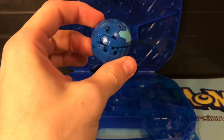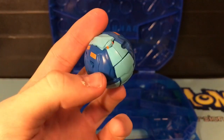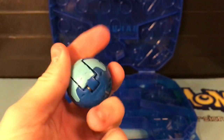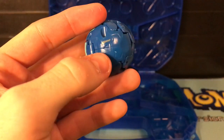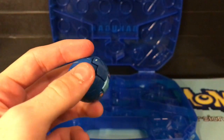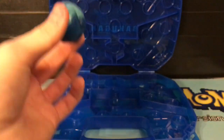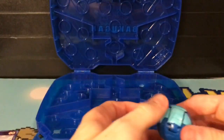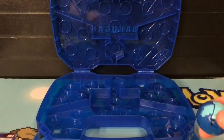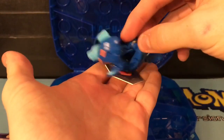So this here is the Hydorus in Aquos form. And of course there should be an arrow right there. Perfect. So you see that arrow right there? That is the direction you want to roll it, wherever that arrow is pointing, so that you can land on the core the easiest, or the magnet there. Boom, pop open a lot quicker for you. So let's go ahead and open it up here and let's see what he looks like. And boom, there you go. Oh, he turned around. There you go.